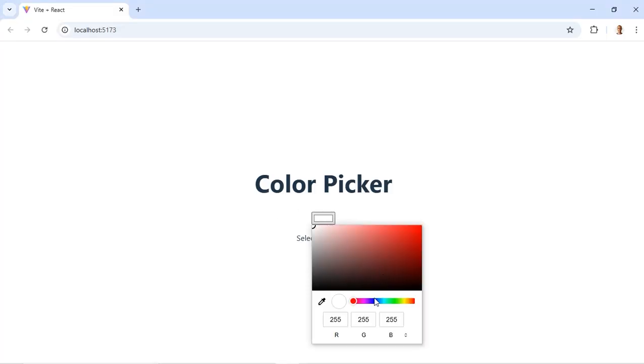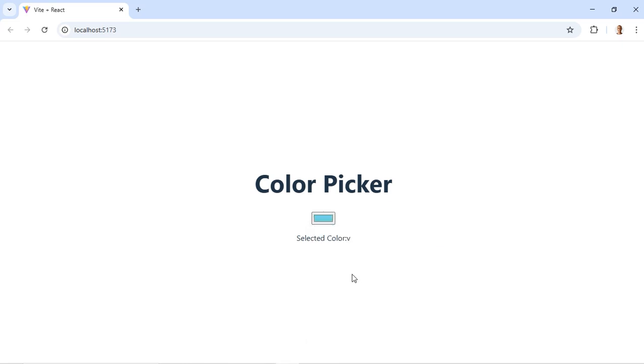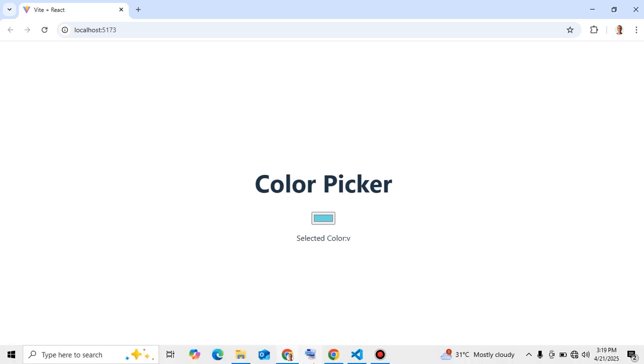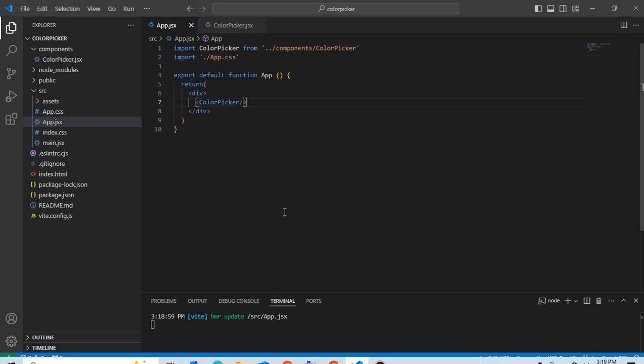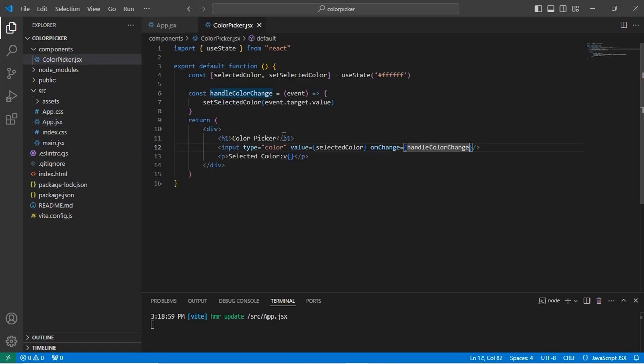We can pick any color we want. Then it should return the color we selected. So for now it's still not showing. Let us show that, our color pick. So we need to have the selected color.